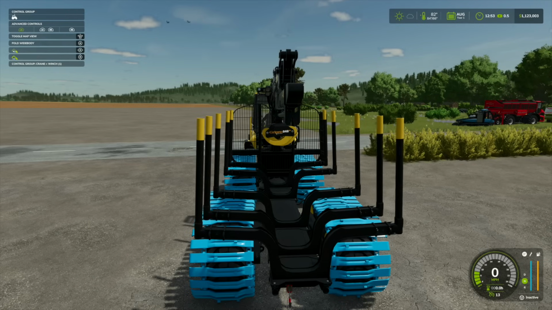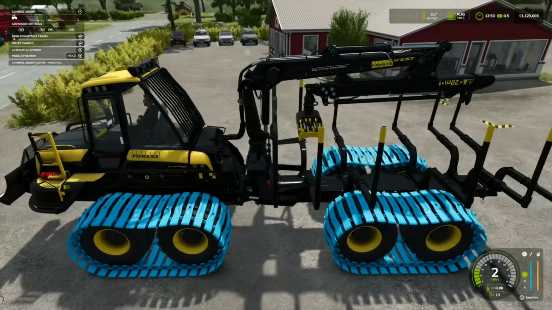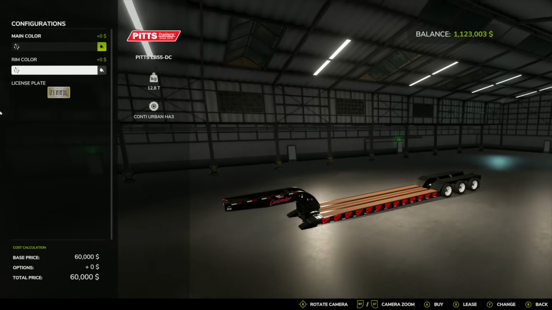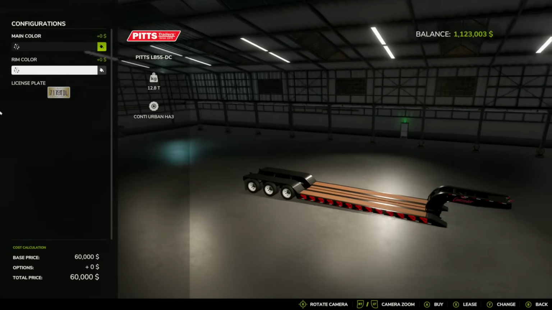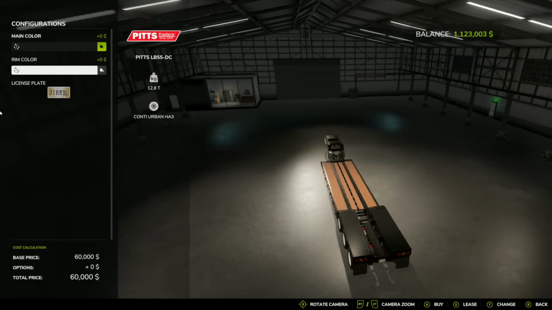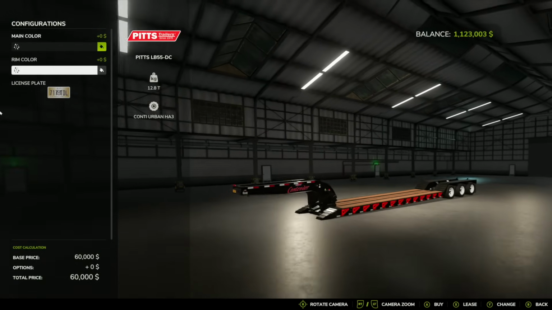Oh yeah, and the forwarder set also have an expandable set. Look at that. You can hold so much more. All right, we've gotten all this way and we haven't talked about it, so let's do it. The Pitts LB55-DC from Gamer Designs and the Roughneck Modding crew. This is finally here. We have talked about this trailer, I think, more than just about any other trailer ever. It is finally out now.